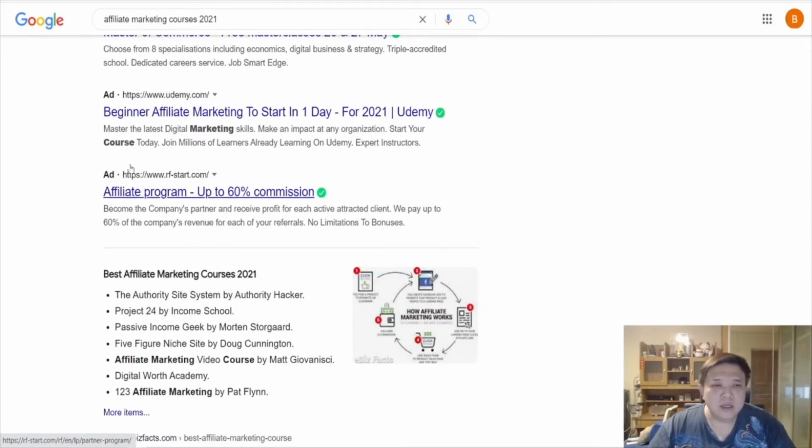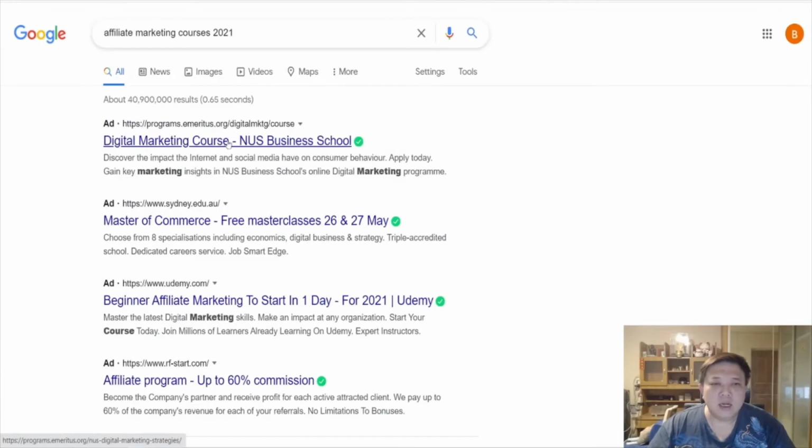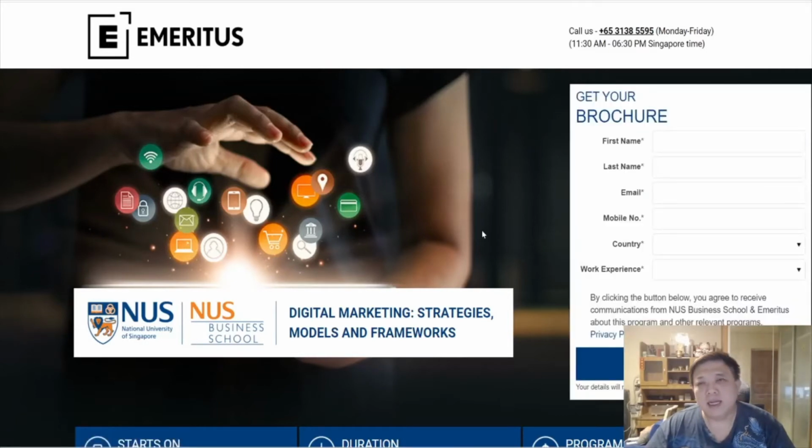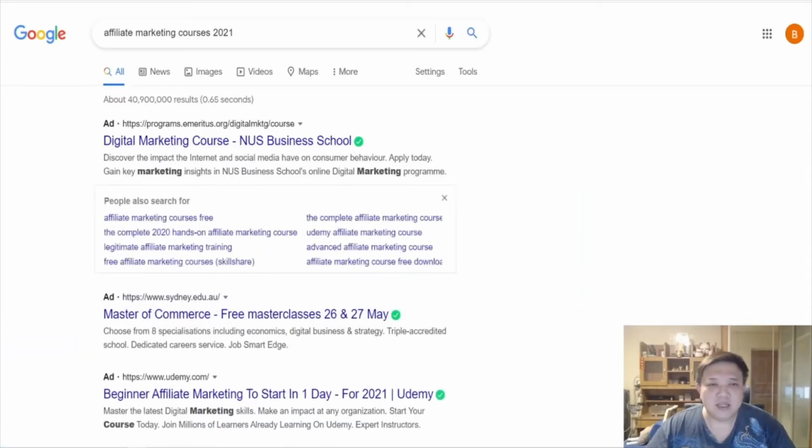The moment you see all these ads, so long as I don't click on them, the advertiser will not be charged. But let's say, for example, I click on this particular ad. The moment I enter this landing page that the advertiser wants me to see, he or she will be charged. I'm sorry, I don't know who the advertiser is here, but I'm just giving you an example. So this is an example of Google search ads.